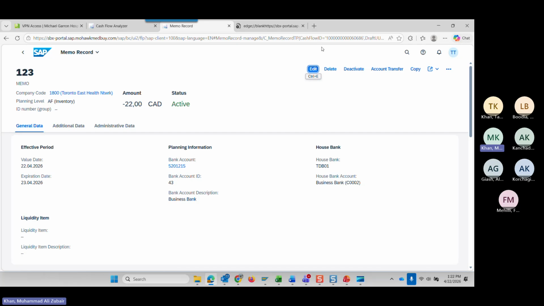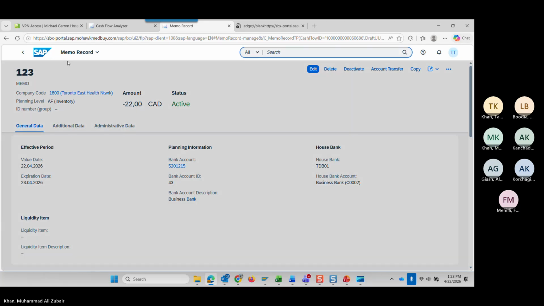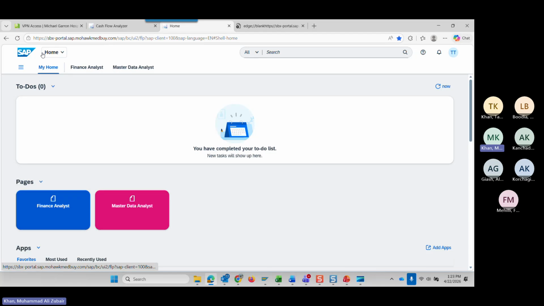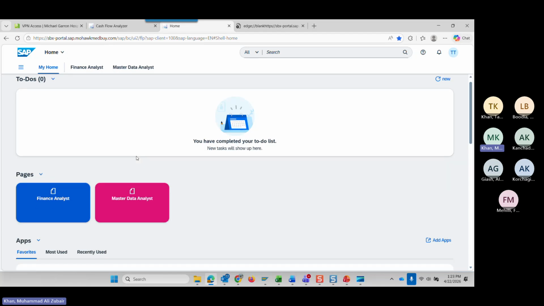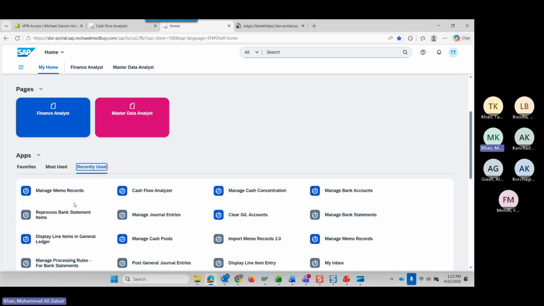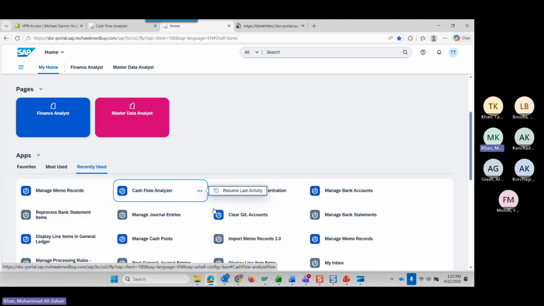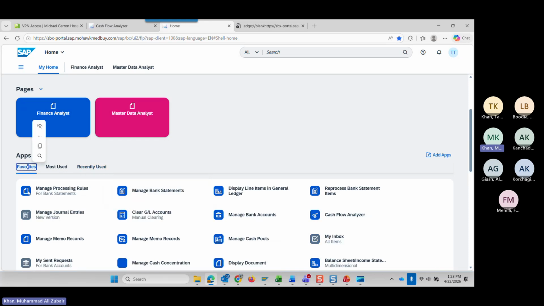One more thing: whatever Fiori app you use already, you can go to the recent ones and see the history, and you can mark it as a favorite as well. If you click on the star, it will come here automatically, just for information.